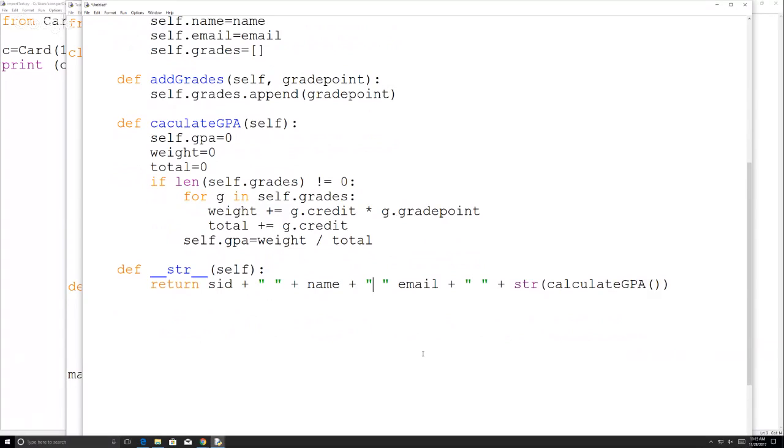So then what we'll do is we'll do this in main. We'll call this, and we'll add some grades, and we'll see what we get. Should there be a plus before email as well? Yes, there should. Good eye.